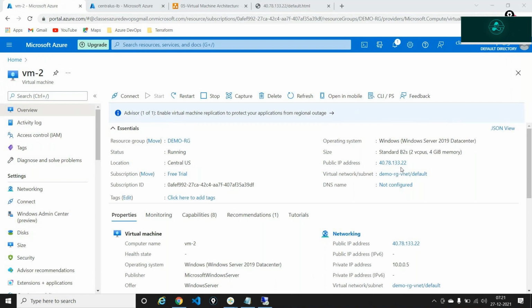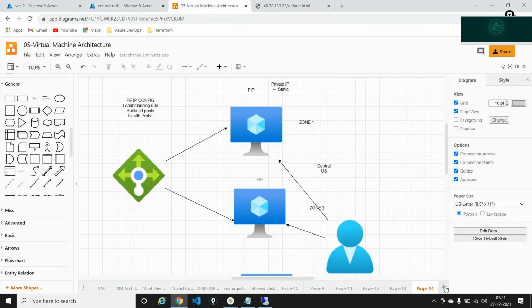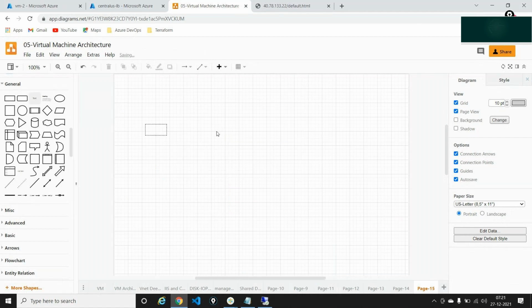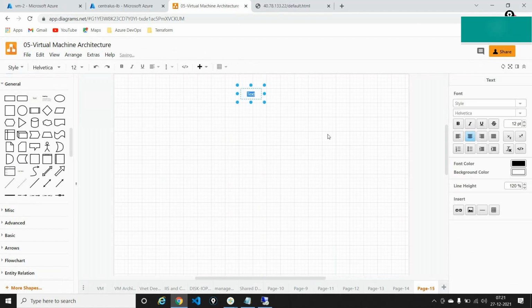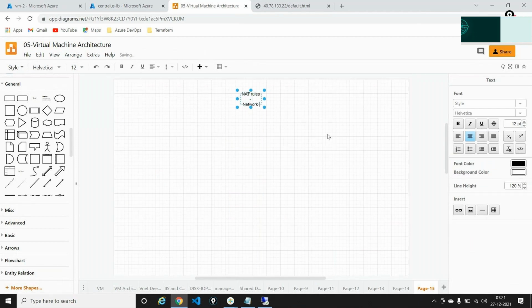But I somehow need to unblock, let's say, the administrator. So what can I do right now is configure NAT rules, an important concept called network address translation.